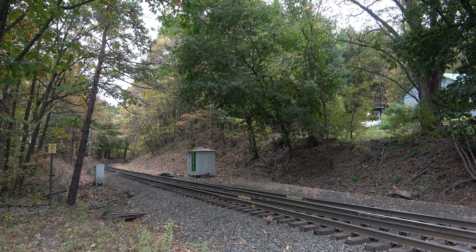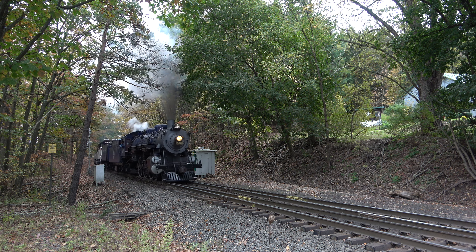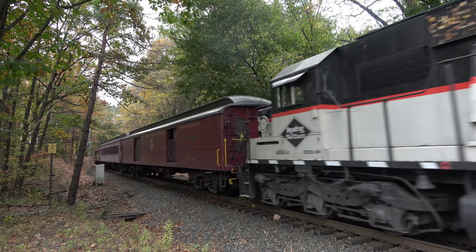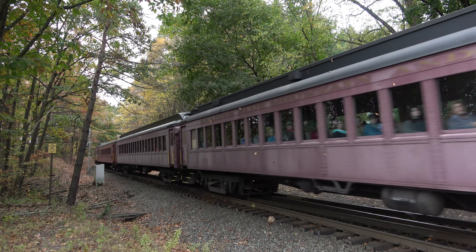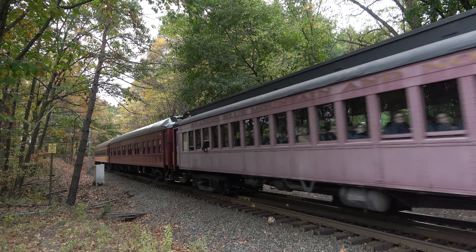Even with an unscheduled roll-by, I managed to beat the train to East Mahanoy Junction. This is where the M&S branch splits off the mainline, which is climbing towards Hawks at a 1.9% gradient, giving 425 a run for its money. The Light Pacific certainly lives up to its nickname, America's Loudest Steam Locomotive. 425's plumage blew so many leaves off the trees above — they looked really pretty falling alongside the burgundy passenger train.